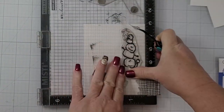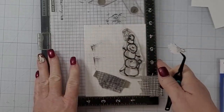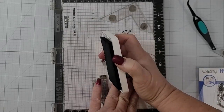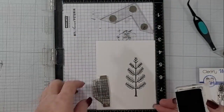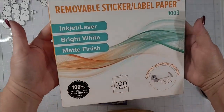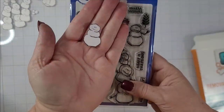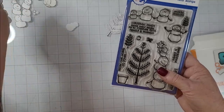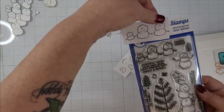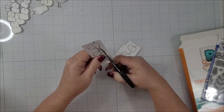On this one, I did not want that star that the baby's holding because we're not making it a Christmas tree or a Christmas scene card. I just want the snowman, and so I simply put some masking paper over the star in his hands and removed that star. So there you can see that I have stamped out a mask of each of the images for all the different cards that I'm going to be making.